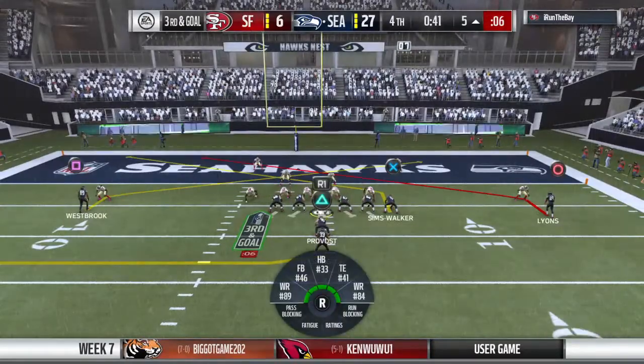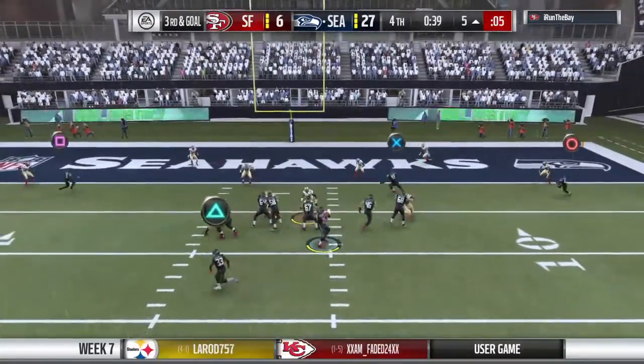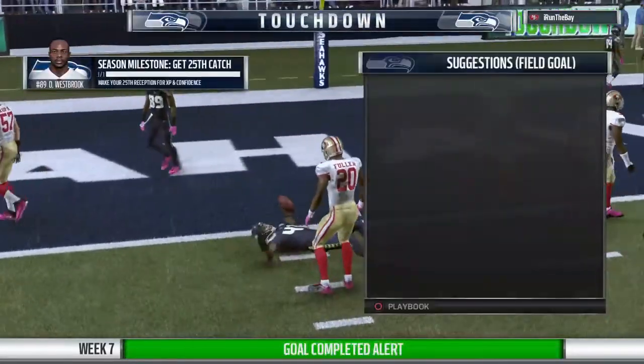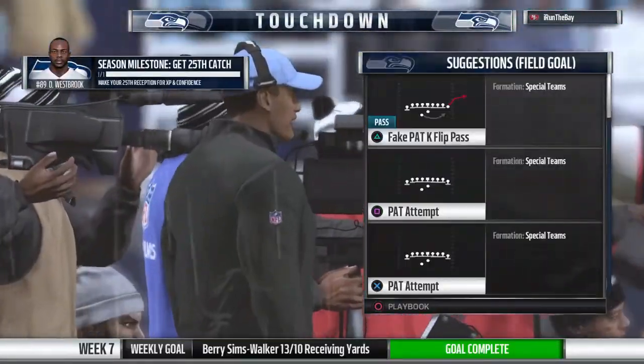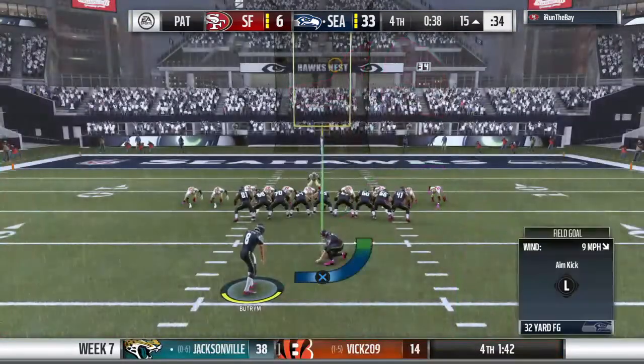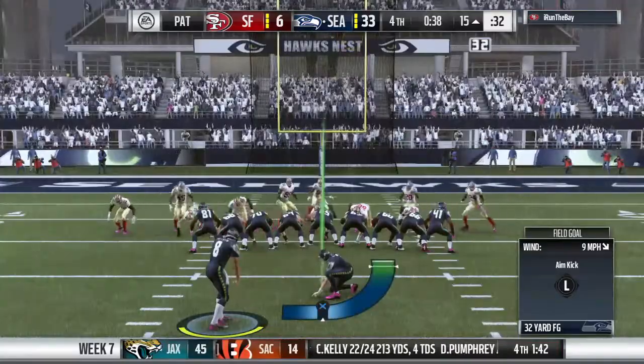No. Check. Patriots. Hurry up. Here we go. They'll set up to throw. And he will score. Touchdown, Seattle. Their big tight end. A 5-yard touchdown. And the Seahawks add on to their lead.